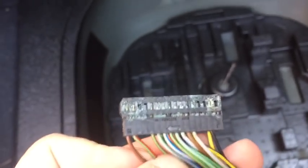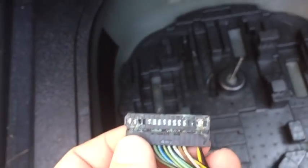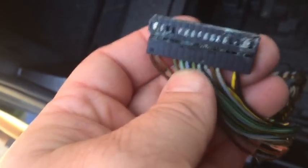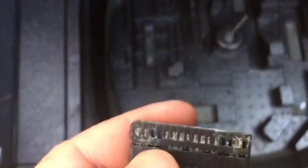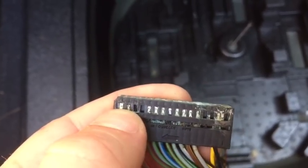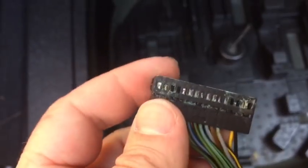Now these pins are not that difficult to remove and pull them out of this connector so that we can get to the individual pins to clean them up. We'll also want to clean up all of this connector and get all that corrosion off of it. We'll want to make sure that the pins aren't burned and that they're going to make good connection into the new module. So the way you remove these is there's a little lock tab you can see right there by my thumbnail. You push down on that and pull on the wire and you can pull it out.